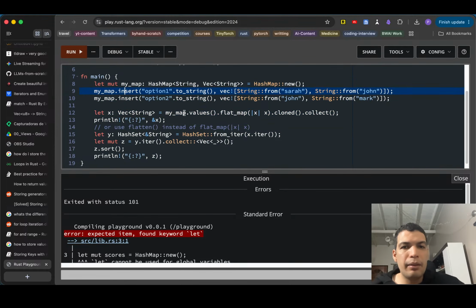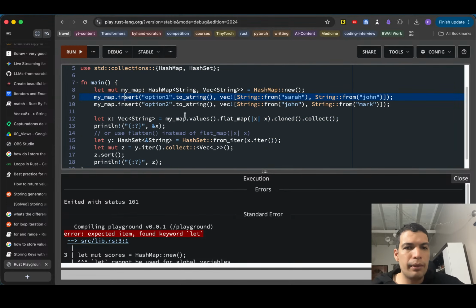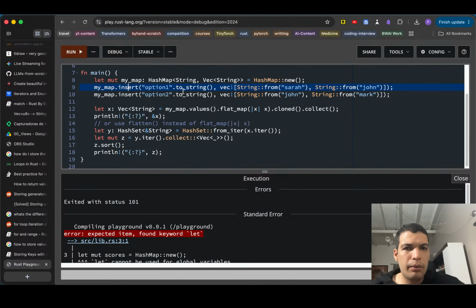Yeah, I mean, we already had an example from last week, but I didn't know. Okay, so it is insert to string.